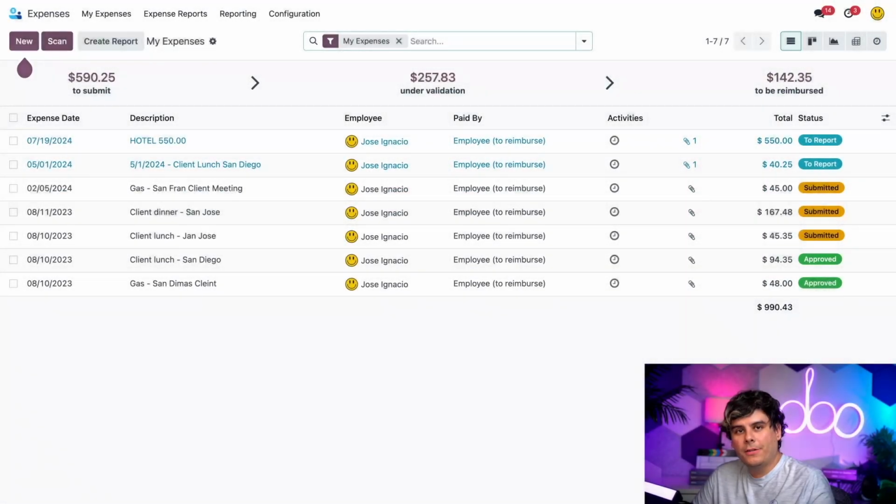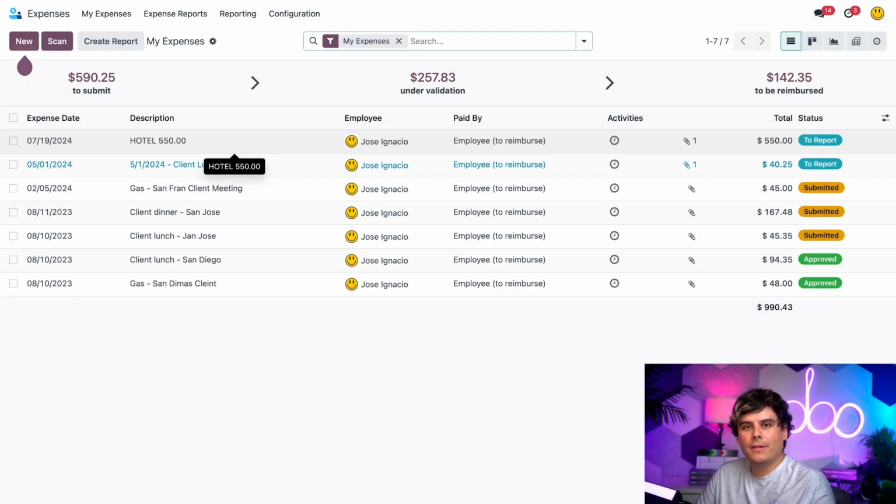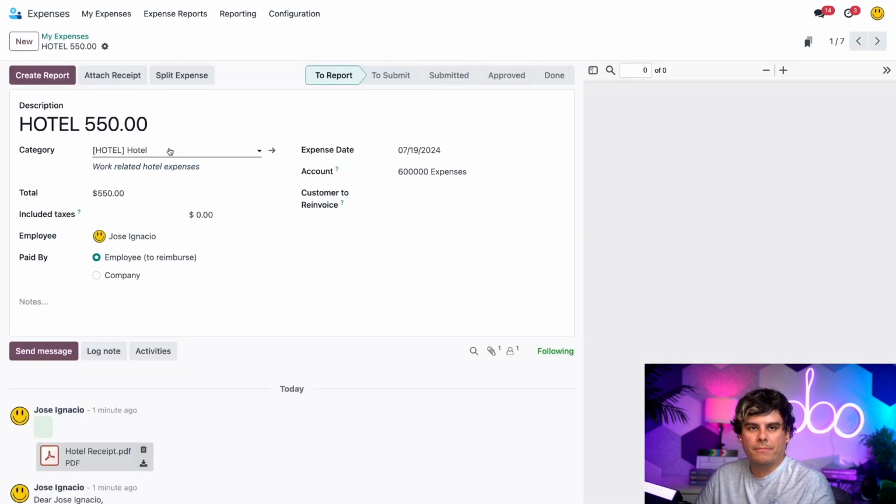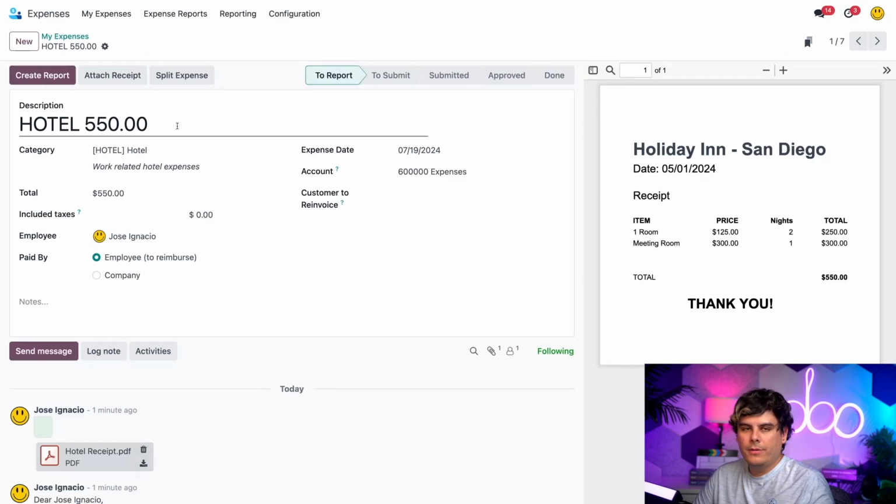So back over here on the My Expenses tab, as you'll notice, there it is, our new one right there, our new expense. So as you can see, the category and the total as well were automatically updated. Makes it really nice thanks to our subject line. So let's click into that right now. So the very first thing I want to do is update the description. So in our case, I want to type in the same thing as before, which happens to be the date as well as what it was. So in our case, it is Hotel San Diego.